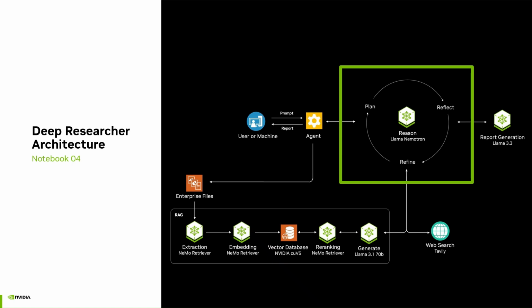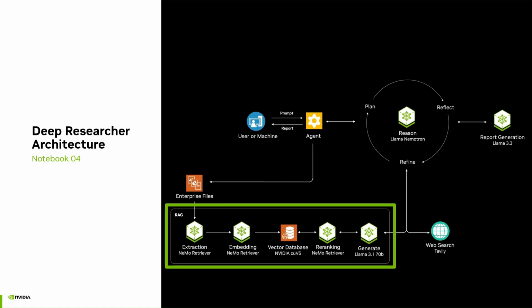The reasoning model should look familiar. We went over this in depth in Notebook 2. We will be using the same Llama Nemotron supermodel to empower the reasoning and planning capabilities of this agent. This enables the researcher to come up with a research plan with smaller subtasks, conduct and synthesize the research, reflect and iteratively improve the draft, and defer to human input when needed to refine the final draft of the generated report.